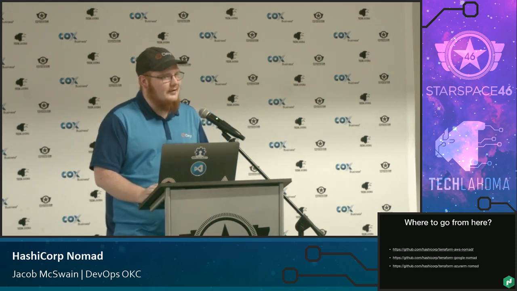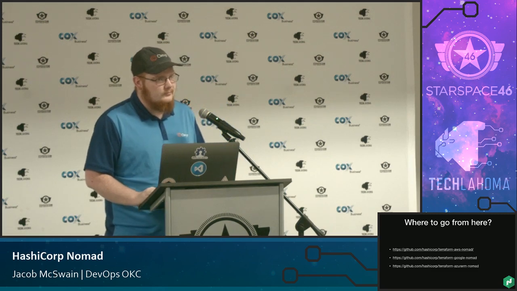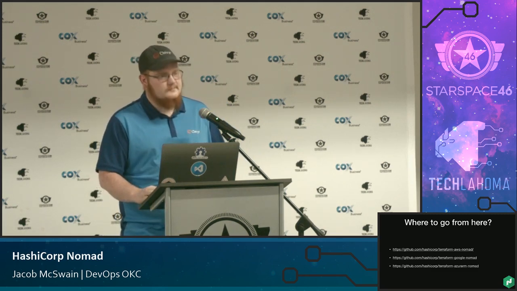In the job file you showed, there was one image, and I was wondering if there's any support, or if it's within scope, to have the equivalent of your Docker Compose or Docker Stacks. Not quite sure what you're asking, sir. If you have multiple images that need to speak to each other, but not necessarily communicate outside of that group of images or group of containers, then that's the functionality you get with Docker Compose or Docker Stacks. And I was wondering how that fits into Nomad with job files.